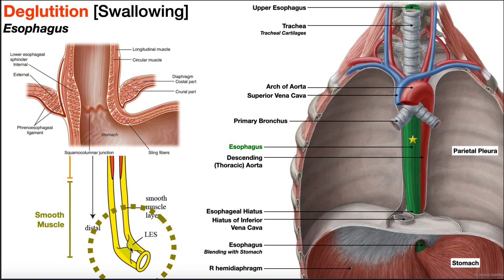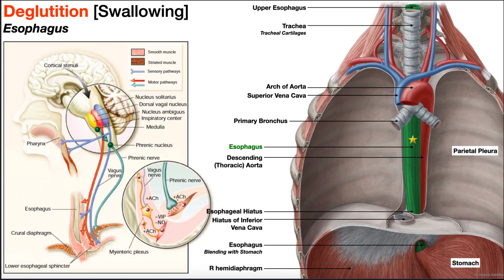Now, the lower esophageal sphincter here functions very similar to the upper esophageal sphincter. It serves as a gatekeeper from the bottom of the esophagus into the stomach, and by default, it's in this contracted state. That contracted state is maintained through the tonic stimulus from the vagus nerve. In order to allow that bolus of food to go from the esophagus into the stomach, we have to release that tonic stimulus, and the lower esophageal sphincter is going to have to relax. So it functions very similarly. We'll go into that in a little more detail here.